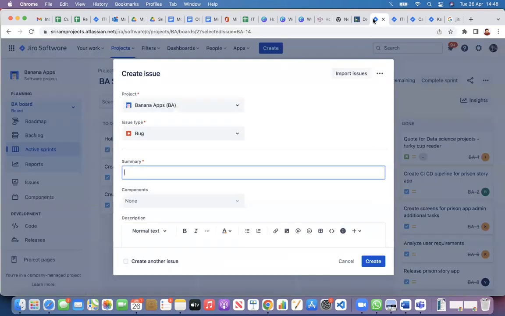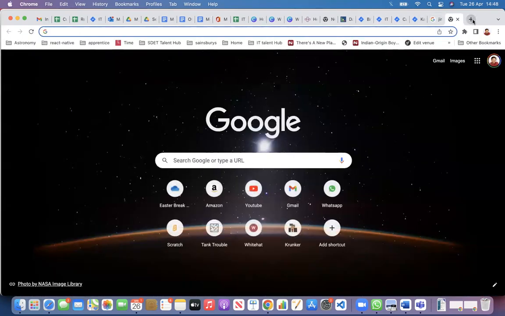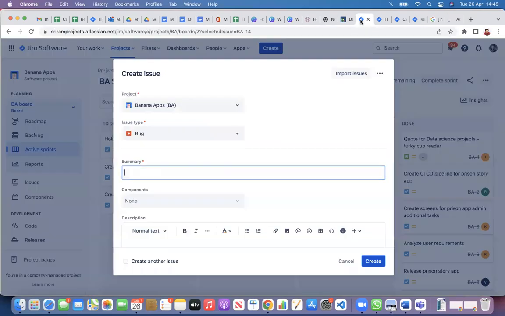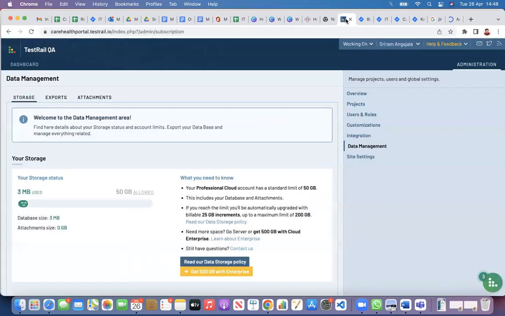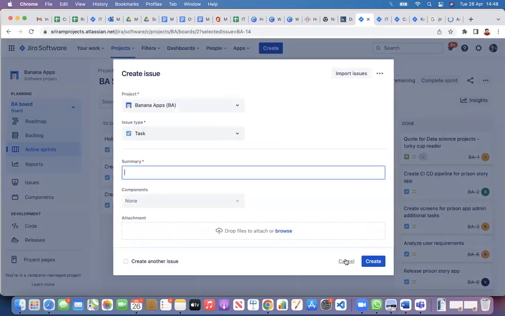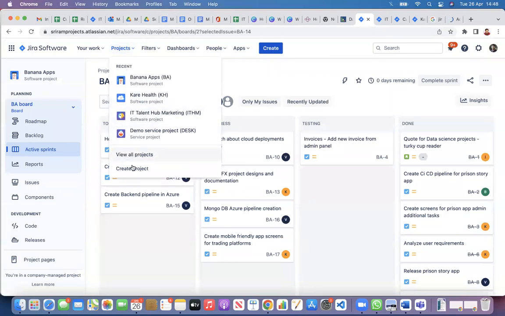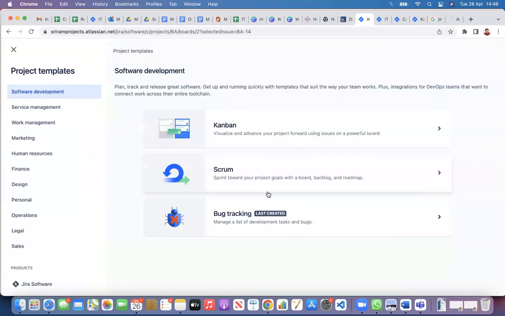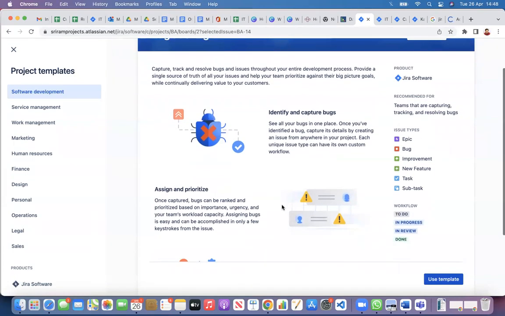So now coming back to the Jira board, why I'm talking about all these things is, you now have a defect. Because you all did regression testing, there's nothing like functional testing, so this is very clear. The only thing you have to do is raise a bug. For that, I will create a new project for you, because we are just interested in bug tracking.